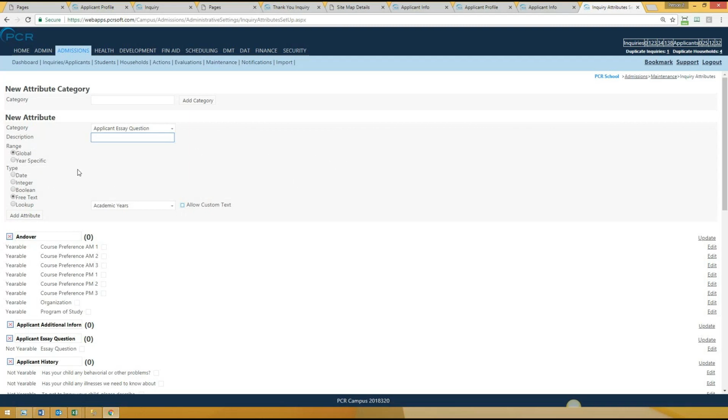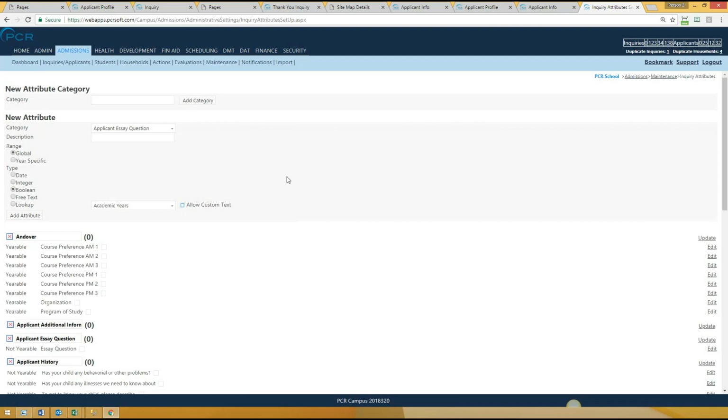The next thing is the type. When you're asking questions on the inquiry form, you might expect certain types of answers. So let's say that you want them to put in some sort of signature and a date. The date field should be a type of date because that attribute will only allow them to pick a date. It won't let them type in words and characters. It'll only let them put in a date. Or if you're asking them how many math classes they took, you probably want to use an integer because you may not want them to be able to type in normal alphabetic characters. So it depends on your question.